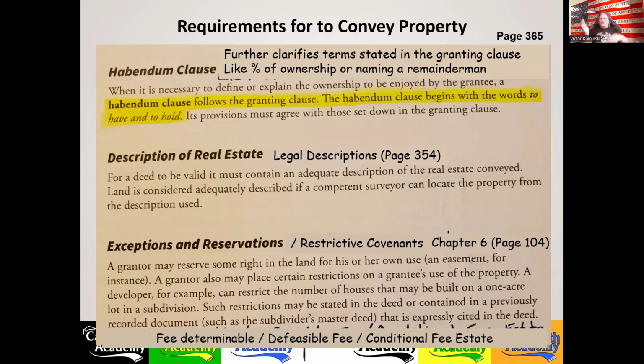So from this chapter, you could probably study just 3 slides: the one about legal descriptions of land, the one about the different types of deeds, and the one about the anatomy of a deed. Those three custom slides that I made are probably everything you need to study for chapter 19.